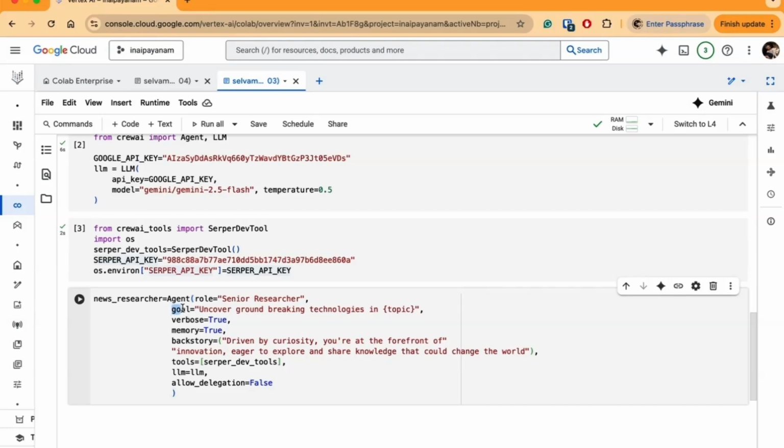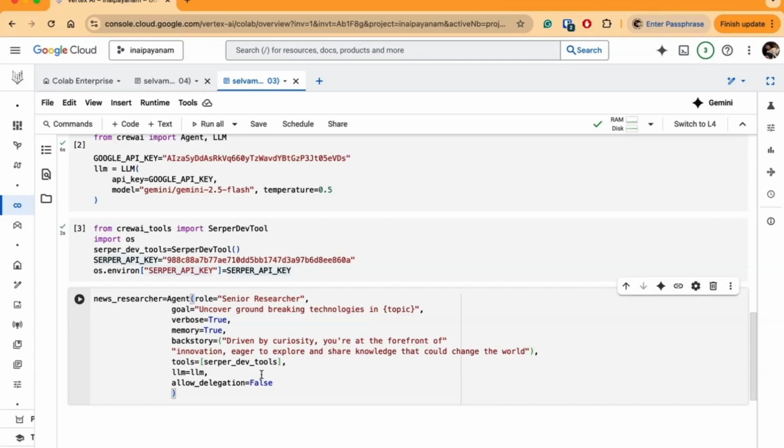What is the goal of this agent? And then you want to say whether it needs to respond in a verbose manner or not. Should it keep memory? And then a little bit of backstory. This gives the persona for this agent. And then we are also saying that this needs to use the Serper dev tool, which we declared earlier. And LLM, it's going to use the LLM that we declared, which is Gemini 2.5 Flash.